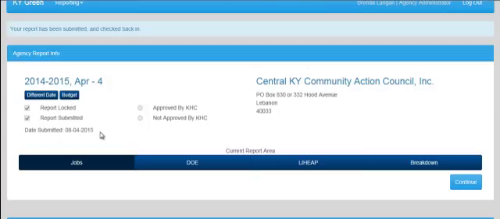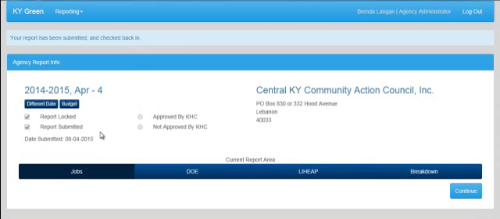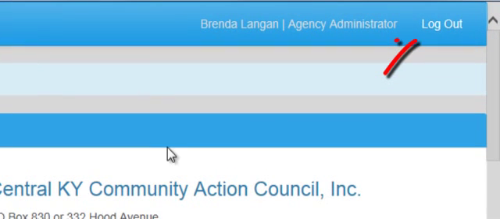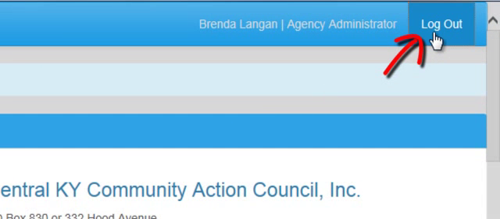Draw status updates will be sent via email through KY Green anytime your draw has been submitted, approved, and not approved, with a detailed list of required updates. The agency's executive director and everyone else listed on the KY Green update form will receive these notifications. When a draw is not approved by KHC and updates to documentation is needed, like the initial draw submission, agencies should only send those updates to the WX invoice at kyhousing.org. If you are finished working in KY Green, simply click on the Logout button to exit the system.